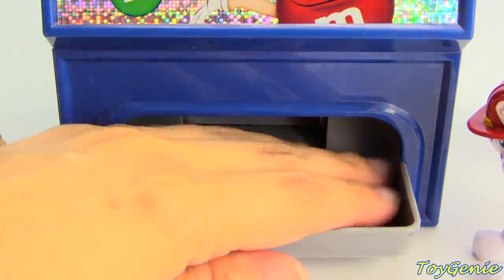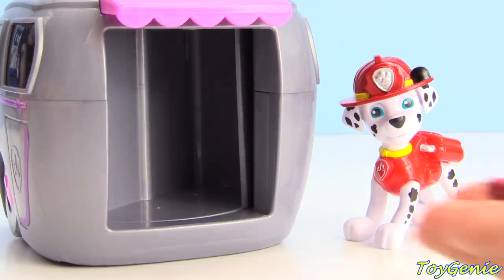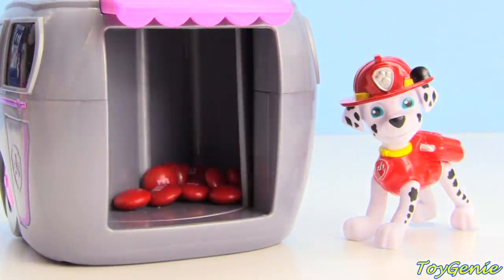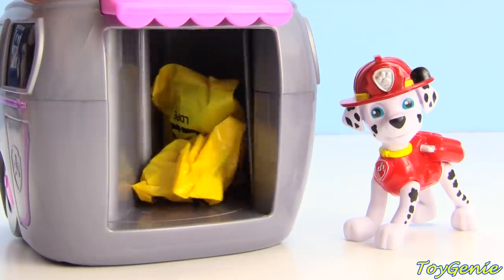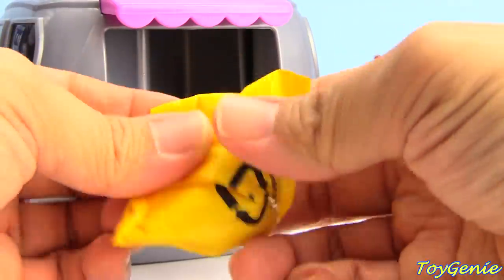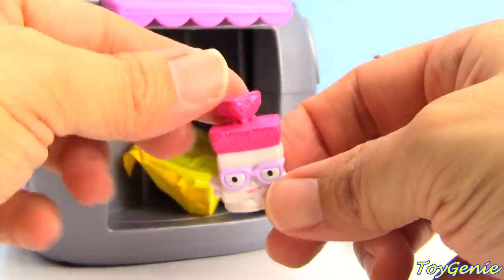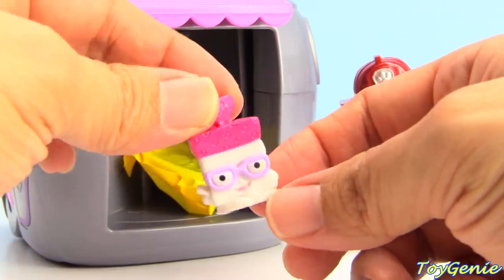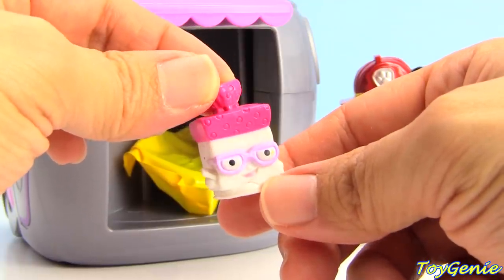Marshall got a whole bunch of red M&Ms. We'll put Marshall's red M&Ms into the magical pup house and let's see what happens. What is this? We have some yellow blind bags and oh my goodness, we have Shopkins Season 1! We haven't seen these in a long time. And this is Breadhead. Breadhead has glasses on.